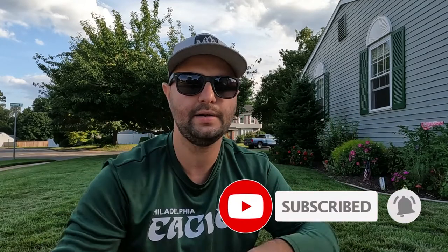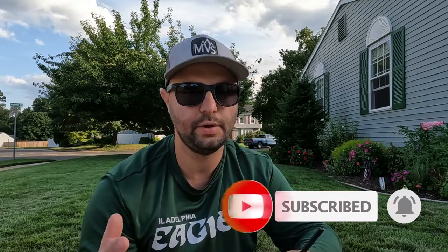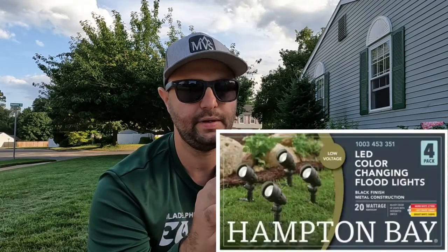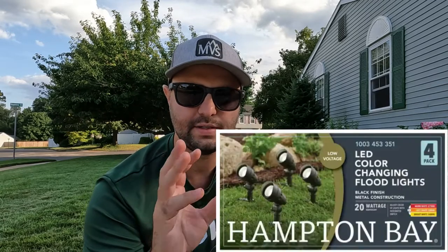What you're going to do is send out the rest of the wire to the various parts of the yard where you want your different spotlights or landscape lights. For my yard, I mostly just use spotlights like this one right here — this is Hampton Bay. It has different strength settings for the light it emits, but they're all low voltage, which is great. It's only emitting four watts per light, so it's very inexpensive when it comes to electricity — it's called low voltage for a reason.